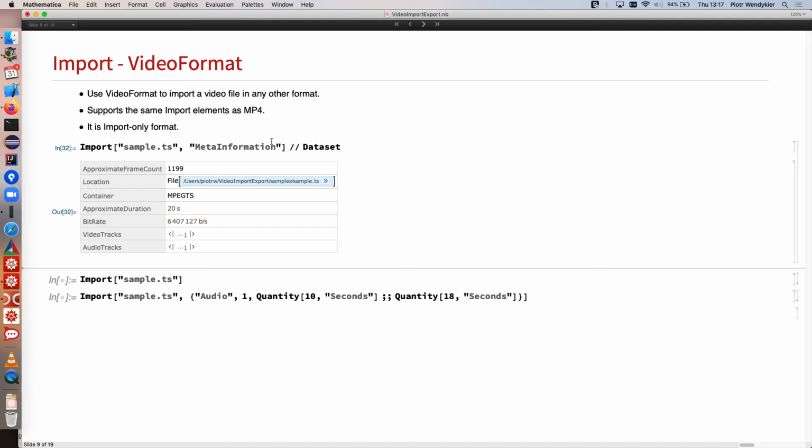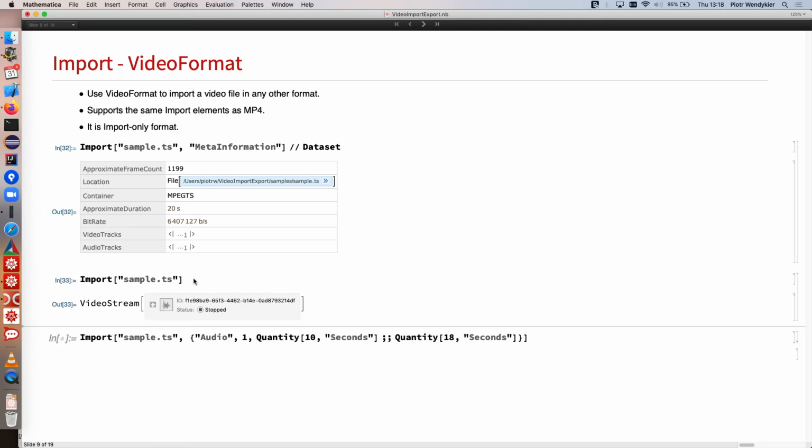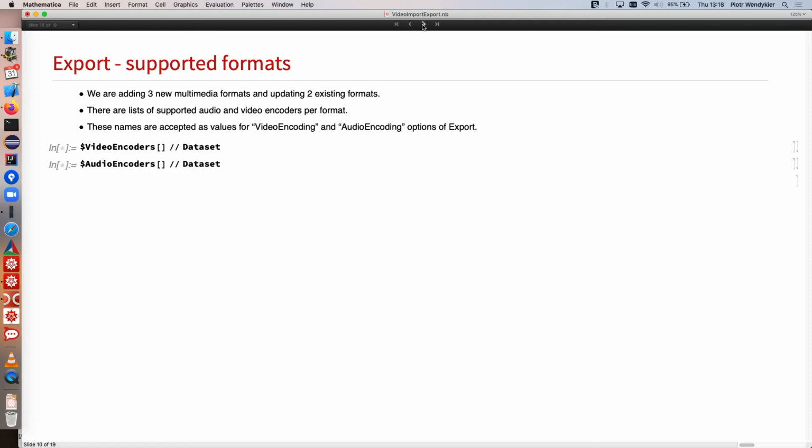Unless we don't register an extension, you should still try to force the video format, and there is a good chance you're going to be able to import the information. This is import-only format. So it supports many different video formats, less common video containers. We decided to basically put everything in one format. So as you can see, the default element for import is a video stream. I can also import the audio data. It all works, but this is import only.